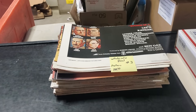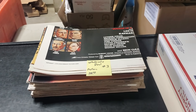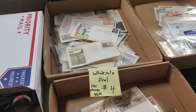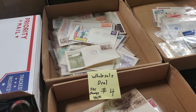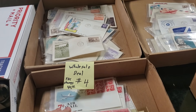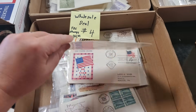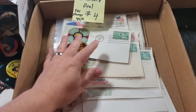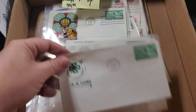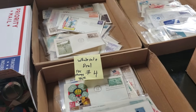It's just a giant mix of vintage posters dating from the late 1950s all the way through the 1990s. I also have a bunch of rolled posters — if you'd rather have rolled posters, which are newer, just let me know. Shipping is included at $100 for 25 posters. Then we have wholesale deal number four: first day cover stamps and envelopes. It's $40 per lot shipped and you get about 30 envelopes and stamps. Some are $5, $10, $30, or $40 ones — there are military, automotive, and transportation themes. You're paying $40 including shipping for 30 first day covers.